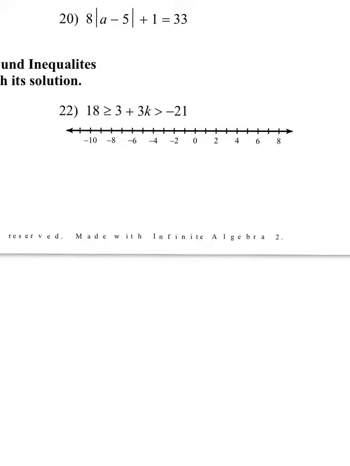Okay? And what you want to do is there's kind of three parts. There's kind of a left side, a middle, and a right. And I kind of call this a combined inequality. And you want to get k alone in the middle. Okay? So what we're going to do is think about everything you've learned algebraically.